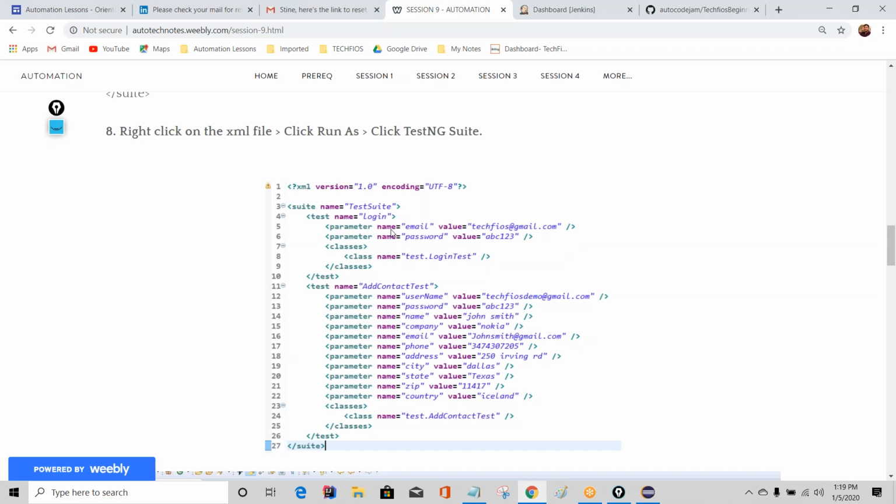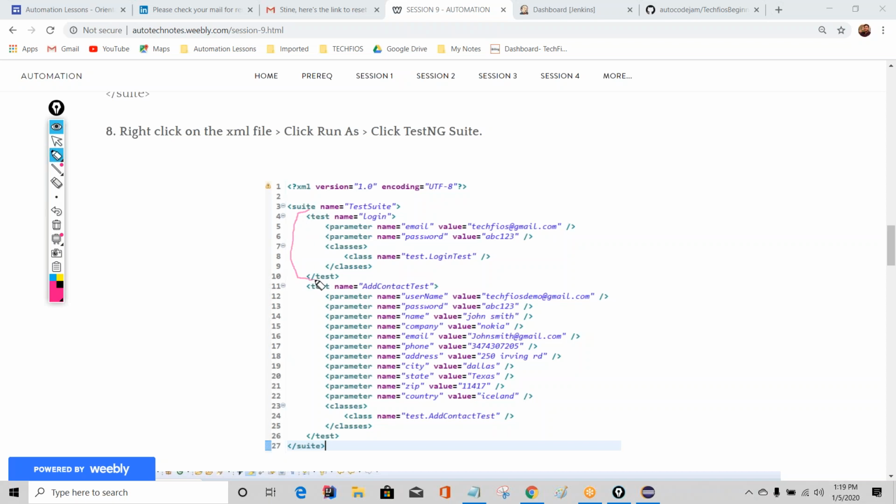You can have a group of smoke test cases. This one, who can tell me how many test cases it is running? How many test cases will this XML file run? One? Two.